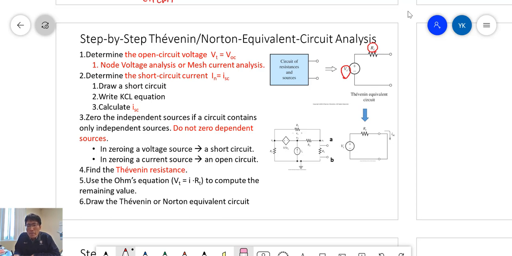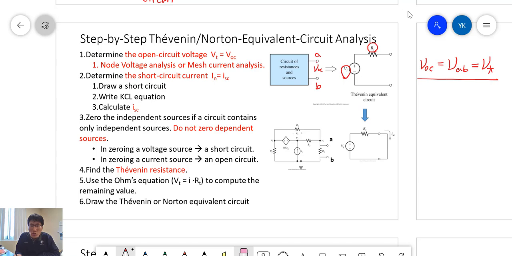Now here, this Thevenin voltage is the open circuit voltage. One terminal we call the A terminal, and the other terminal we call the B terminal. Then this open circuit voltage, VOC, equals VAB, and this voltage equals the Thevenin voltage VT, exactly the same. Then how can you calculate the VOC, the open circuit voltage?